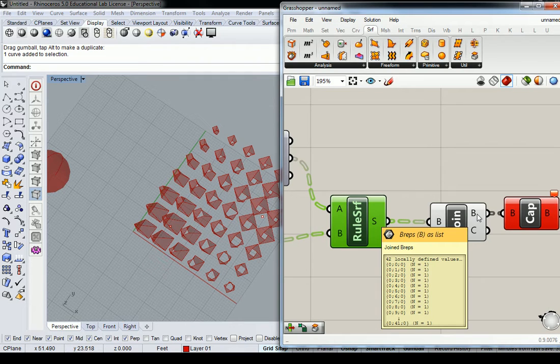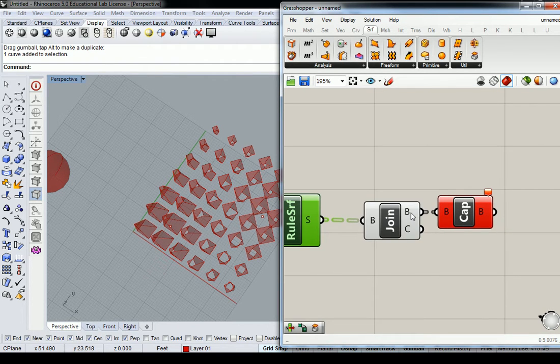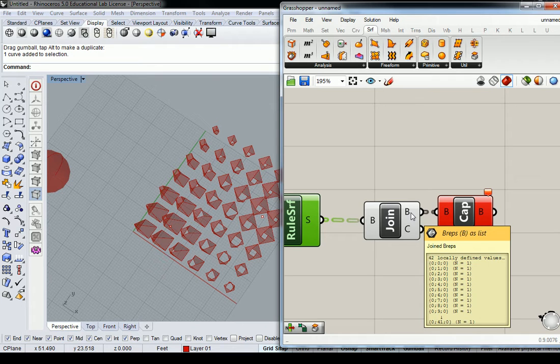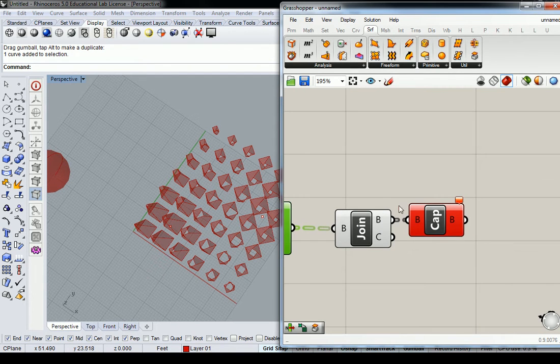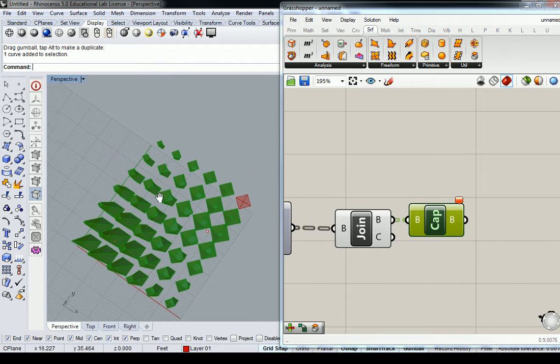Is that clear or no? No? Do you know the difference between a surface and a poly surface? Yeah, so basically it's as if you just took 2 surfaces and you join them together into a poly surface, right? It's a collection of multiple surfaces that identify as one object. So anyway, then I use the cap function, which is something that you typically use for extrusions and stuff like that, and I capped the top of them.